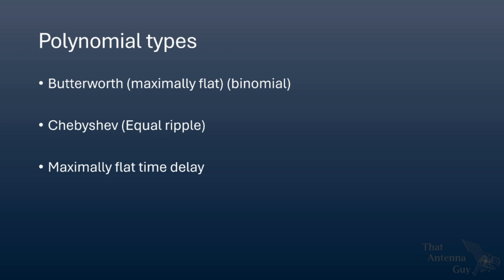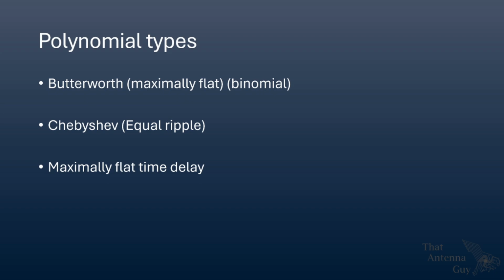The Chebyshev polynomial will give you a better attenuation rate at the cost of your passband having a ripple inside of it. There are 2 different design variants in the text. One is the 3 dB equal ripple, and the other is the 0.5 dB equal ripple. Additionally, there's the maximally flat time delay, and this one focuses on any effects to your phase, reducing dispersion in your signal.